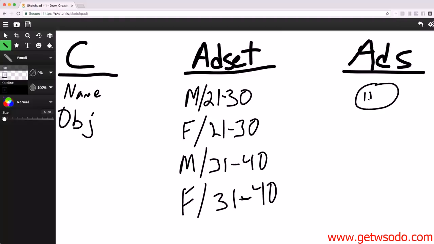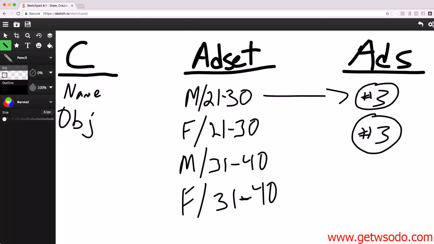Now over here, it was variation 3, right? So it was variation 3 that was the winning ad from the last one. So we create one ad, right? Now we duplicate this ad all the way down, right? So we create another ad that is identical. And the way we actually do this is we don't create an identical ad. We just use the page post ID of this ad, and we use it for all these other audiences.